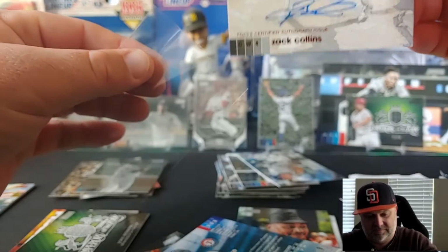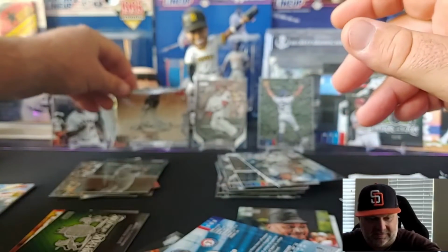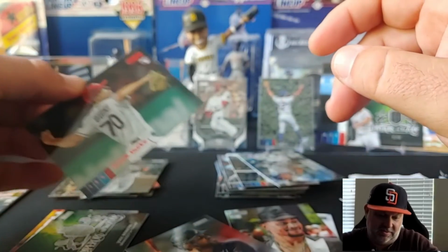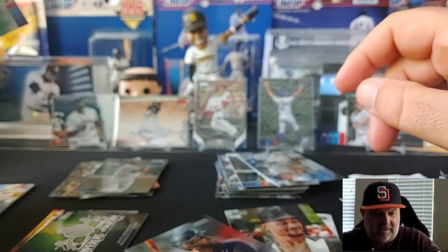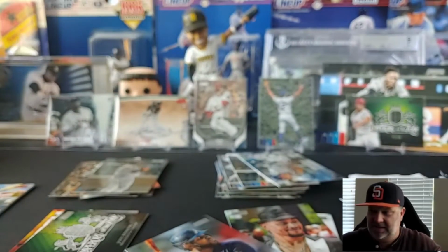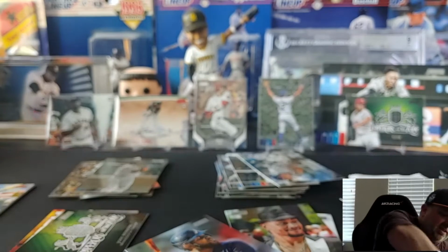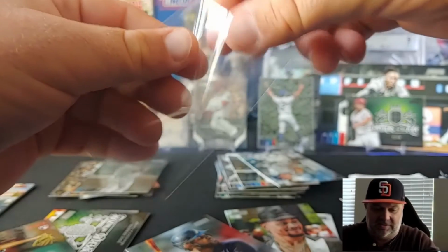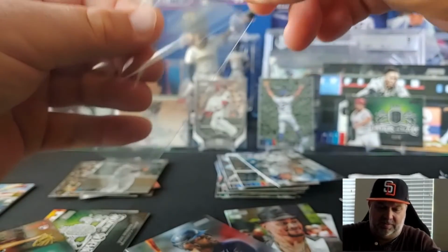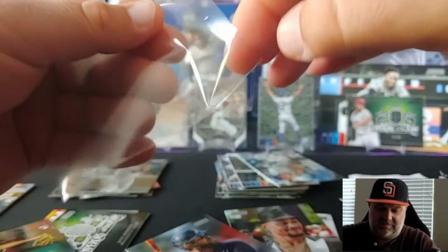Cool. I like that. Yeah, nice little signature too. This would be a red. Oh, it's a red rookie. I think red rookies ought to get soft sleeved. Put up Schwarber. Come on. There we go.